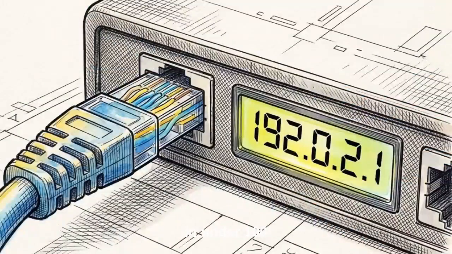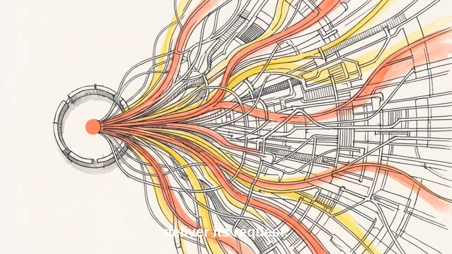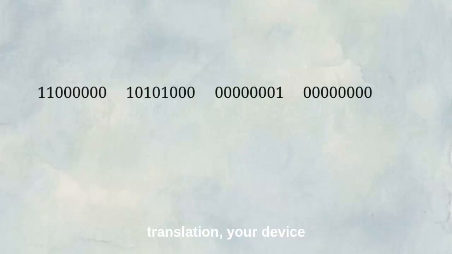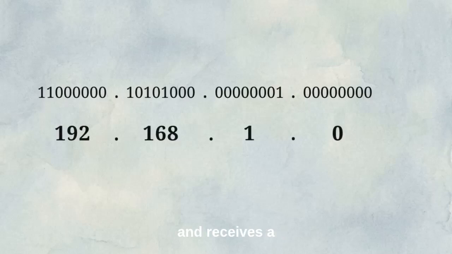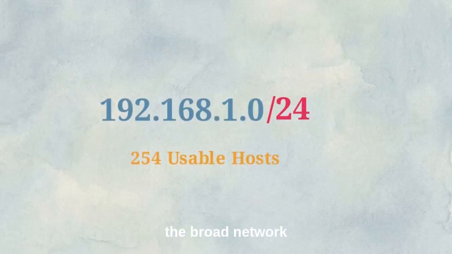Now armed with a numeric destination, your device must navigate the physical internet infrastructure to deliver its request. Through network address translation, your device leaves its isolated private network and receives a public IP address that is routable on the global internet. This is the structure of an IPv4 address. Routers use subnet masks to identify which bits of this address refer to the broad network and which refer to the specific host machine. Modern networks use CIDR notation to remain flexible. By adding a prefix like /24, providers can allocate right-sized network blocks instead of relying on wasteful, rigid classes.